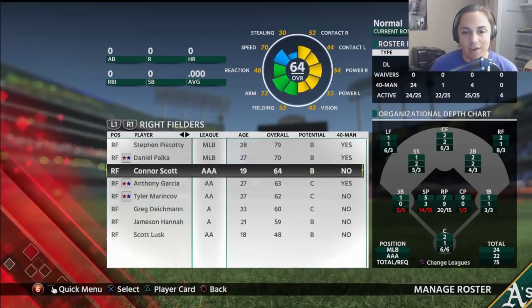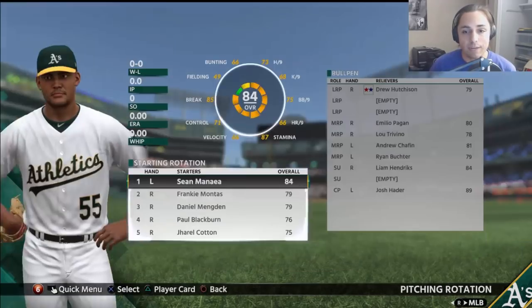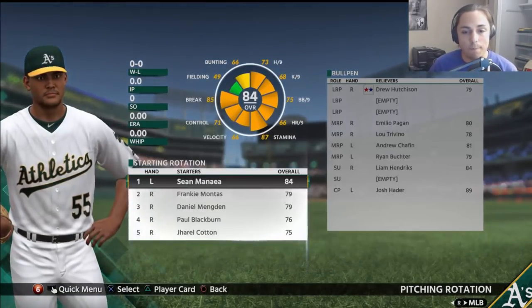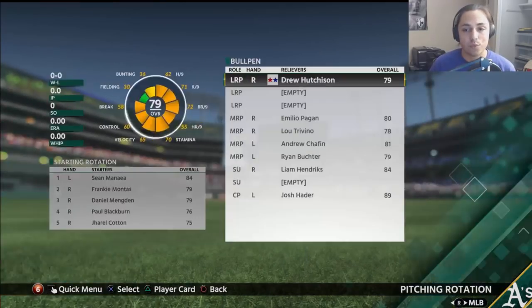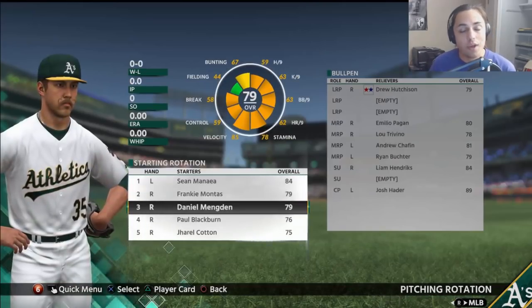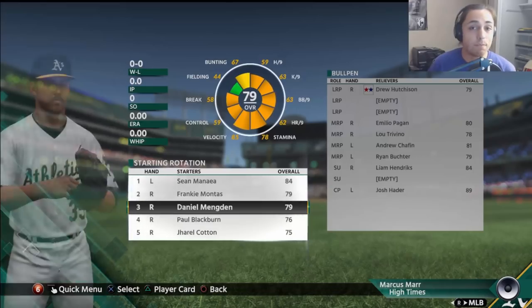Other than that, we do have a couple other prospects in the system, but we're looking pretty good in the lineup. The rotation: Manea, Montas, Mangdon, Blackburn, and Jarrell Cotton. Not bad, not phenomenal. I think the starting rotation is now our new area to focus on for development. Find some new pieces depending on how these guys perform.